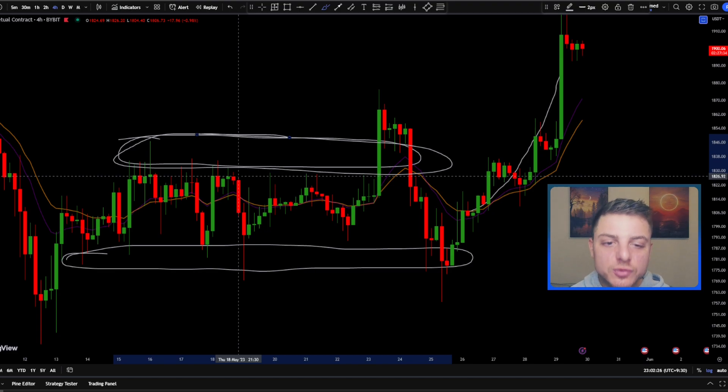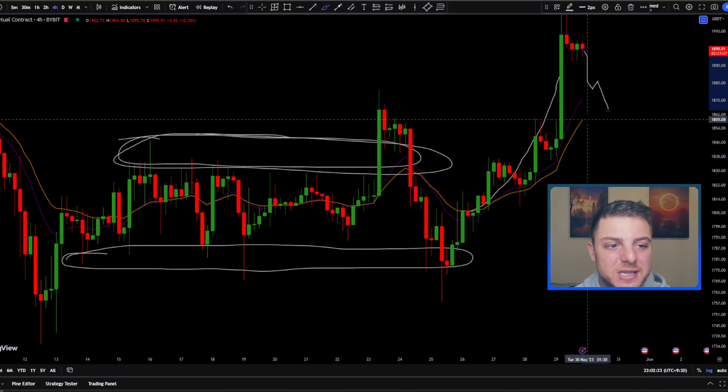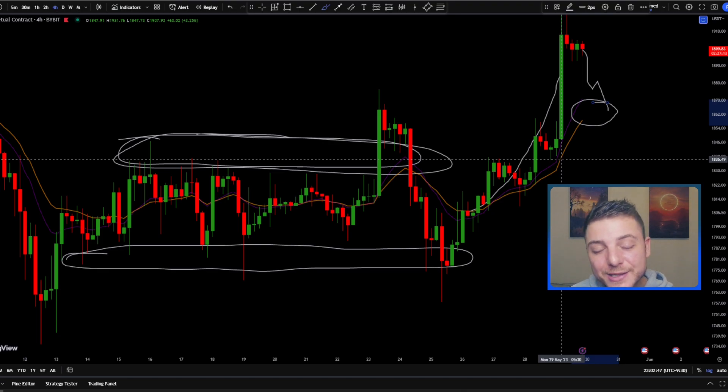Once this resistance level got broken through, as it has just done, it's going to act as a support level. What I am expecting is price to potentially come down into this area, have a small retracement, confirm that this is a resistance-support flip, and then continue to the upside at around that short-term target of $2,300 per Ethereum. But when you look at those other pieces showing the parabolic expression, maybe $2,300 shouldn't be our short-term target — we should potentially be looking to go back to the all-time high for Ethereum in the next short-term run.